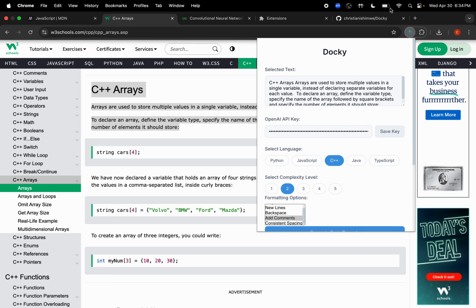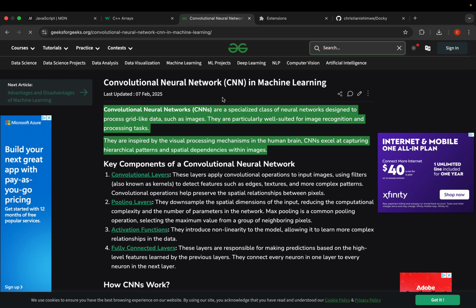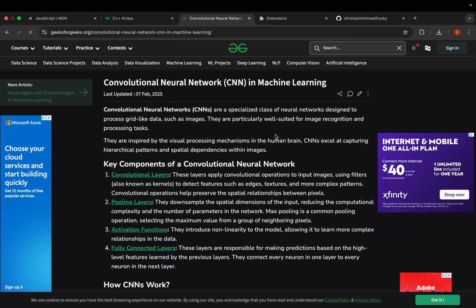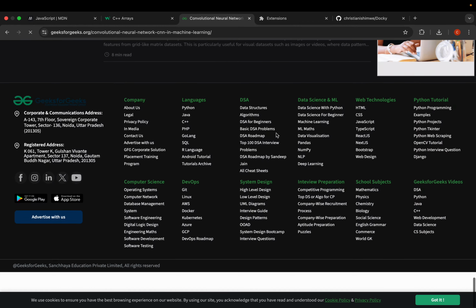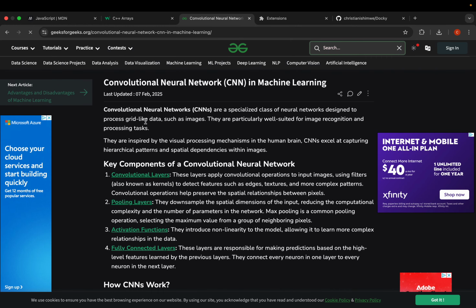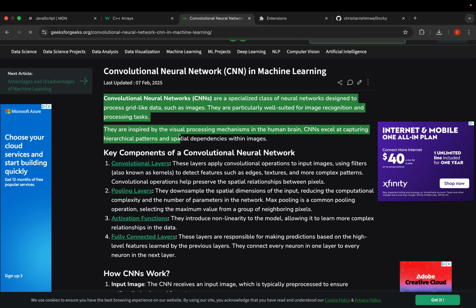So it shows you an example of how to use C++ arrays. And well, that's not so interesting. Let's try something more interesting. Suppose you're learning about machine learning. You know in machine learning we have convolutional neural networks that allow the computer to study images. You see, this whole page is just a page of documentation. We can't see any code anywhere. This is not fun, right? You're reading about convolutional neural networks, but you can't even see a code example.